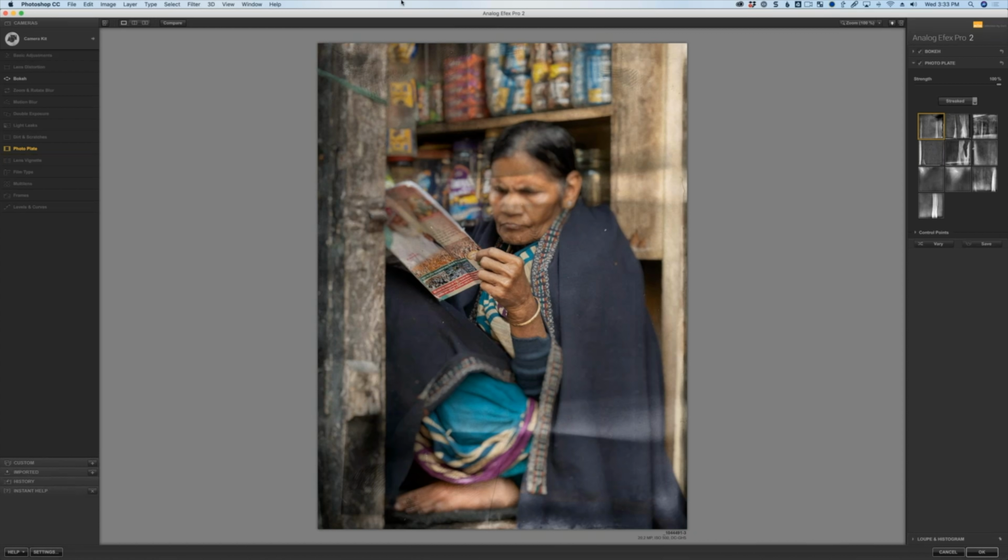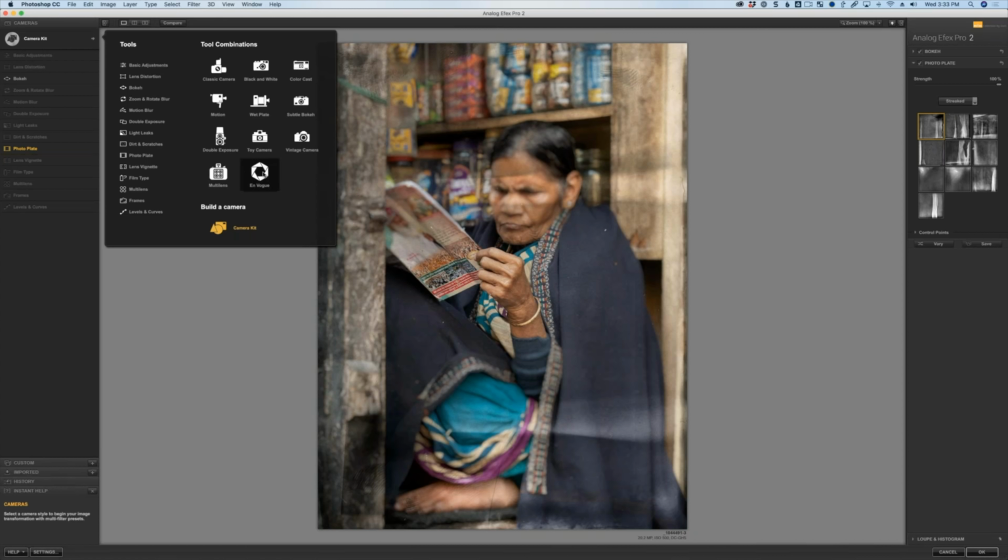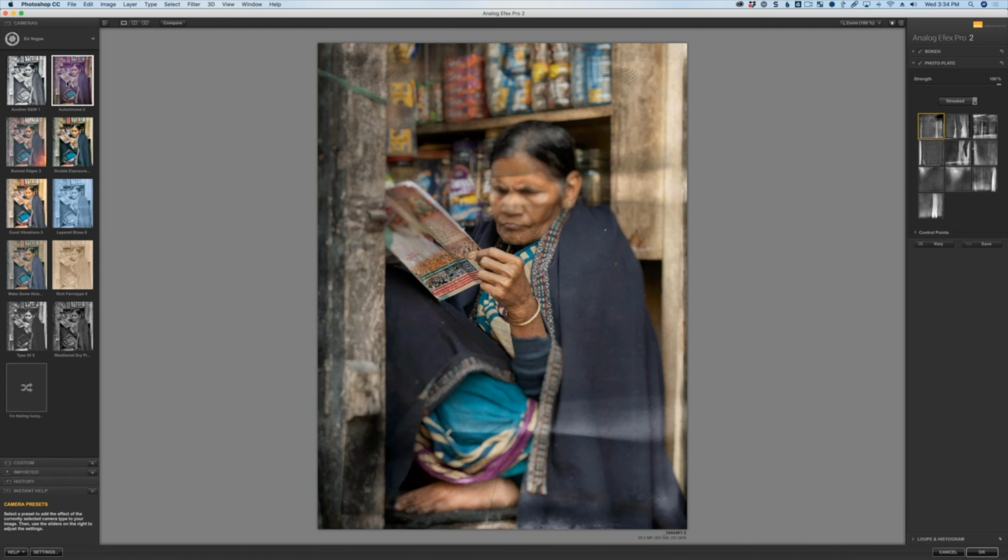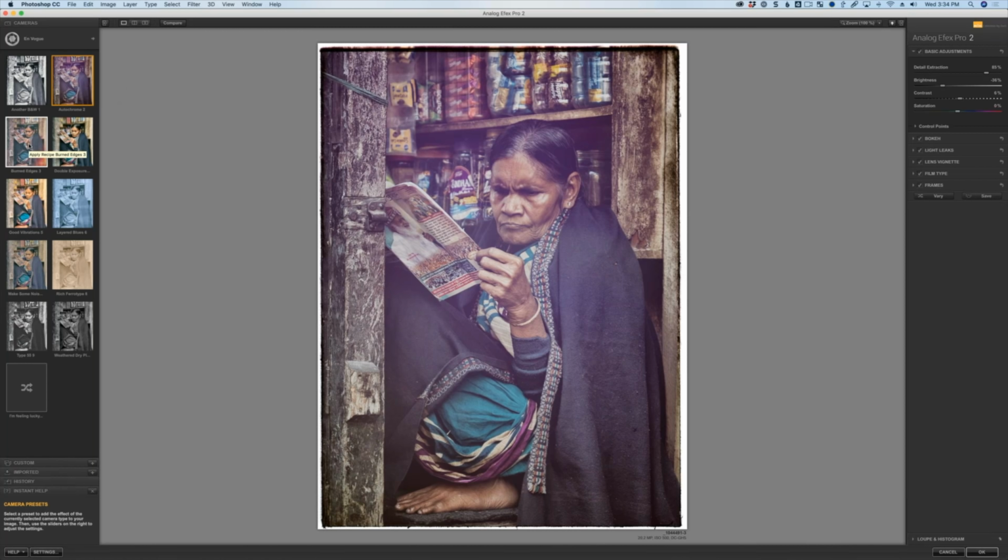Let's go back into the camera kits and play with the new camera kits, the En Vogue, and some of these. So once again, you click on any one of these presets, you find inspiration, you find the ability to learn how these work, and on the right-hand side, you have all the different tools that were used to make it. I'll just click on a few of these so we can see what some of them look like. There are some really neat ones in here.